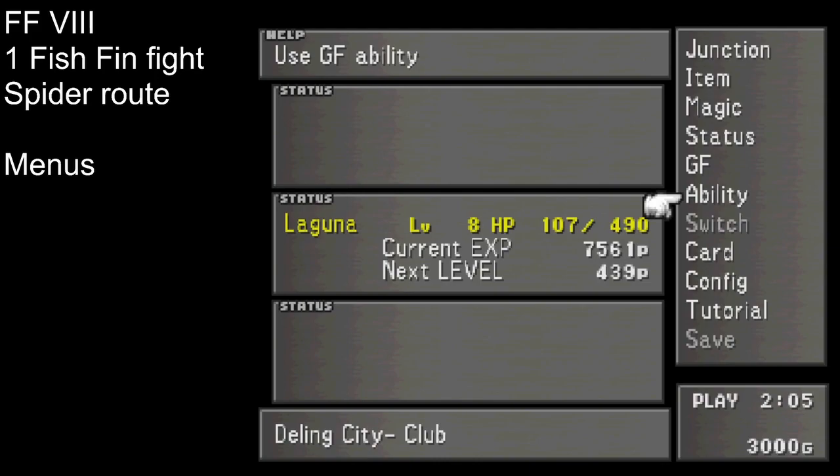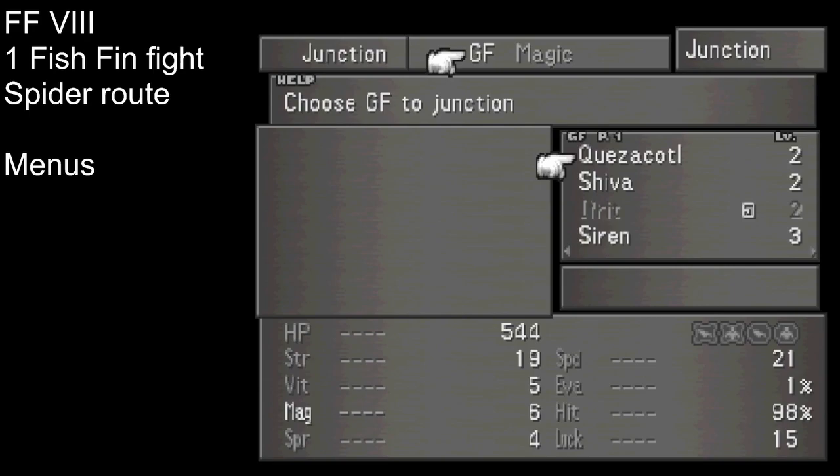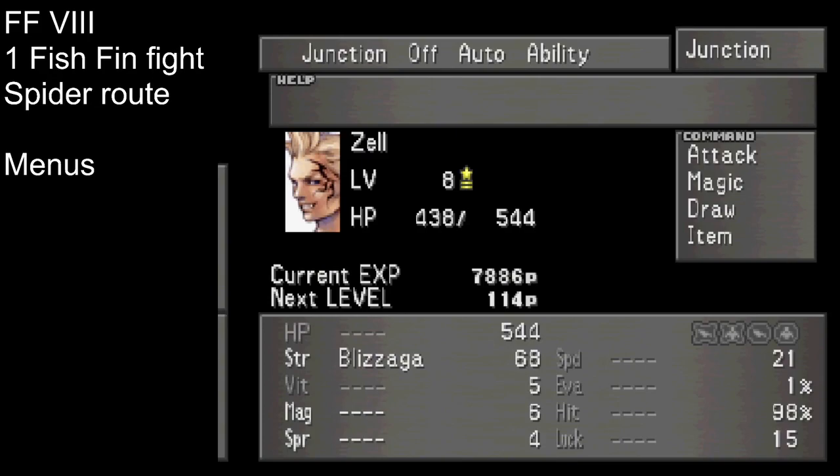And then here in Gero Gero, we equip Quetzal, Shiva, Diablos, draw item, strength. You can put magic if you want. It's more optimal to use put draw item, but hey, if you are used to doing this, because I'm used to doing this, you can apply that.